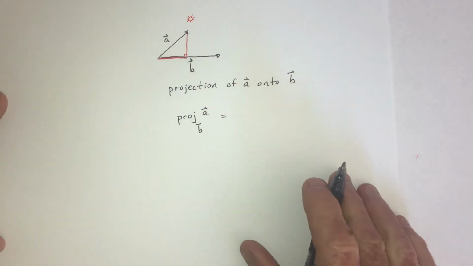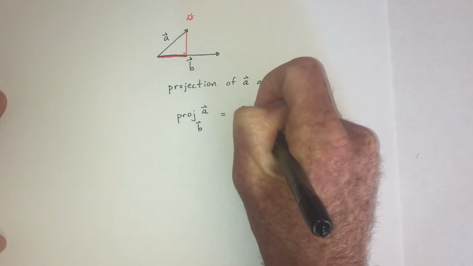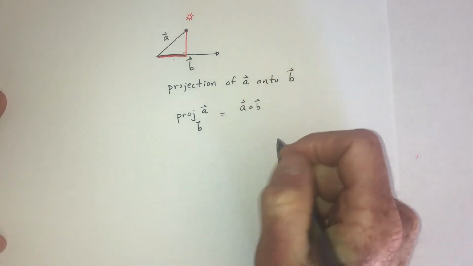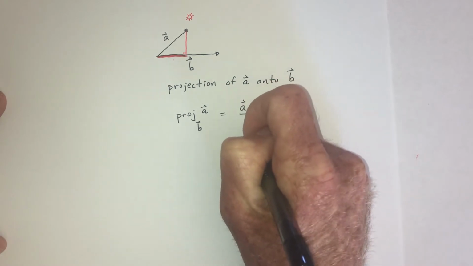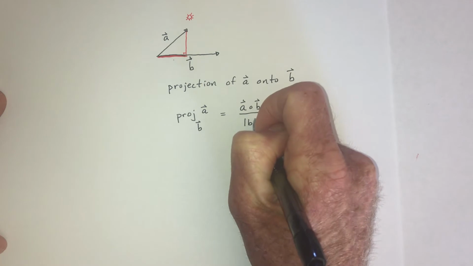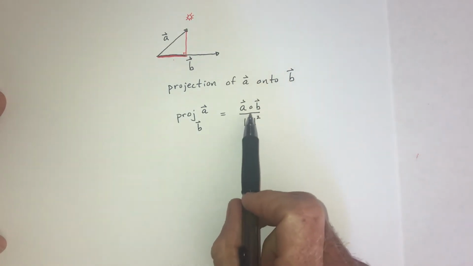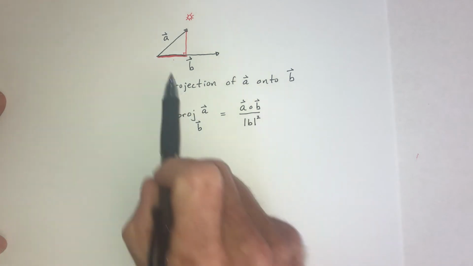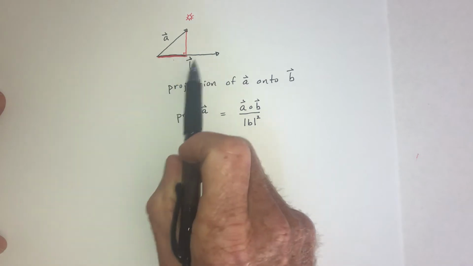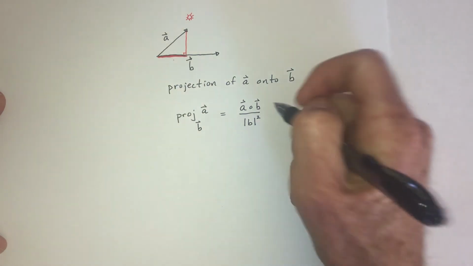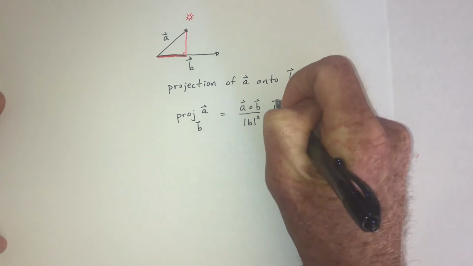And it goes like this. Take the dot product, the all-important dot product. Then you divide by the length of B, and that part gets squared. So this is basically making a fraction because this red part is just a fraction of all of B. It's not the whole thing. It's just a fraction of it. Then you multiply that fraction by vector B.